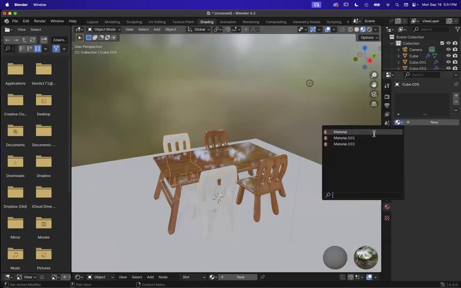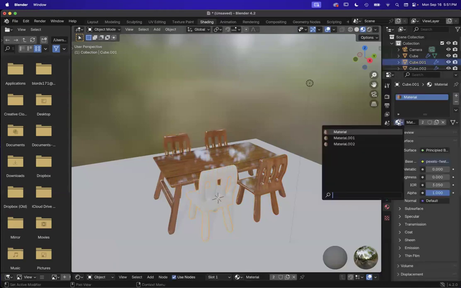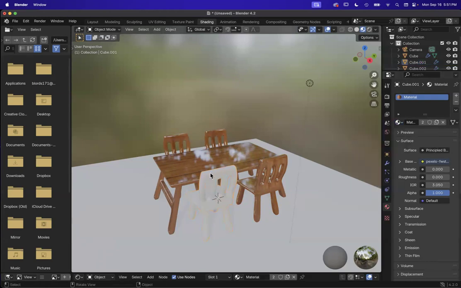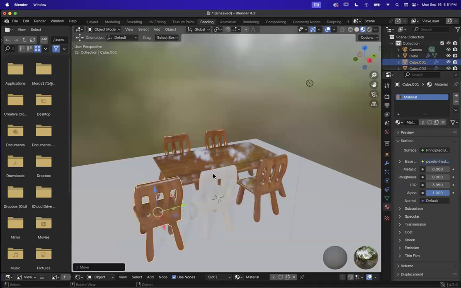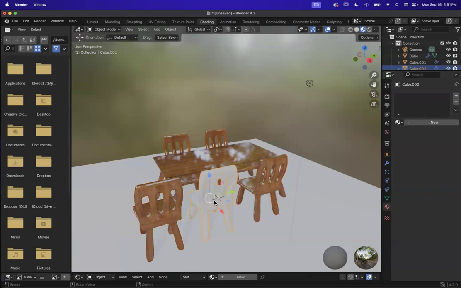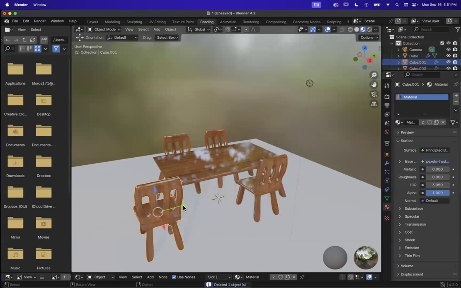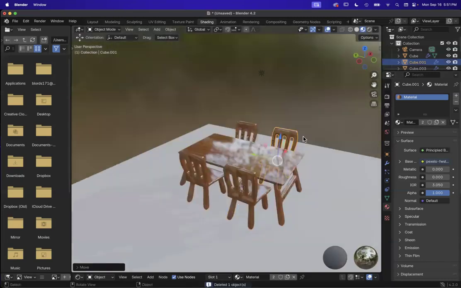There we go. That's one way to do it. I'm just clicking right here and it's showing what my recent materials were. So I don't know why this guy is being difficult. Oh, it's because I have two chairs there by accident. That's my bad. So if you have a white chair that's not changing color, double check. You might have an extra chair that you forgot about. So that was my problem.